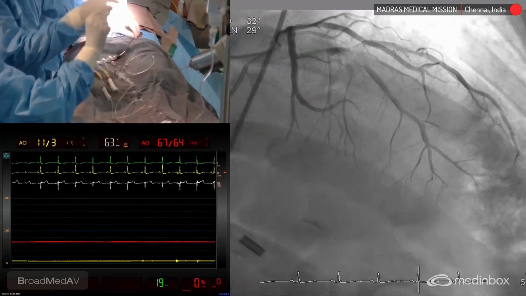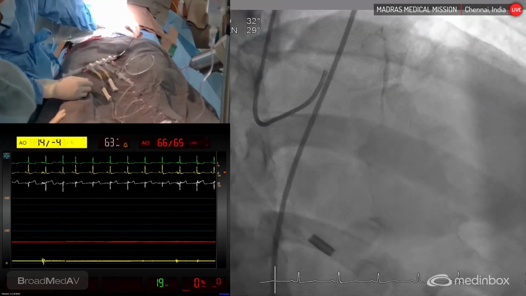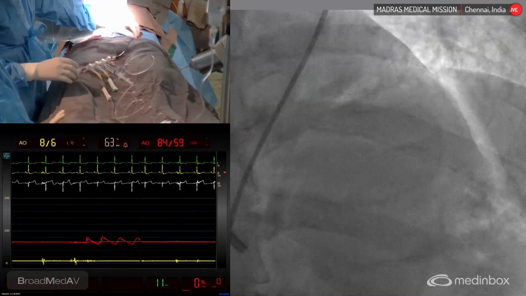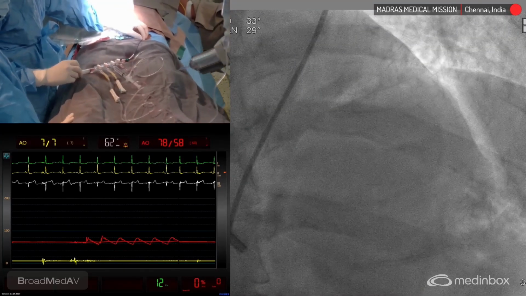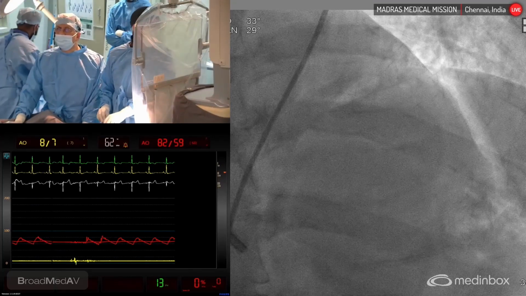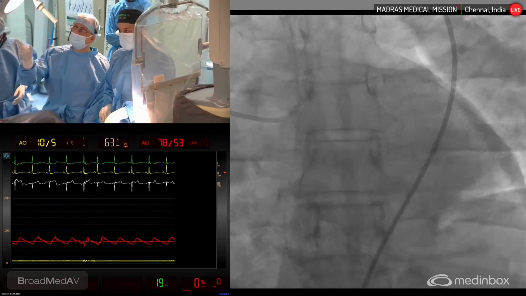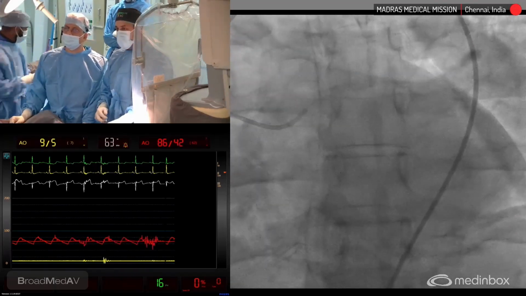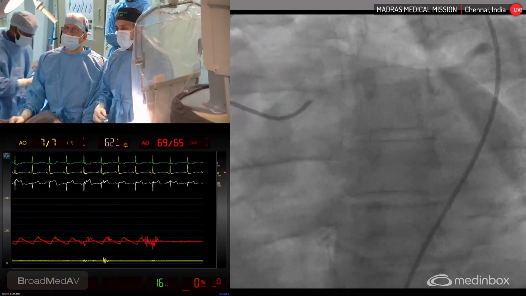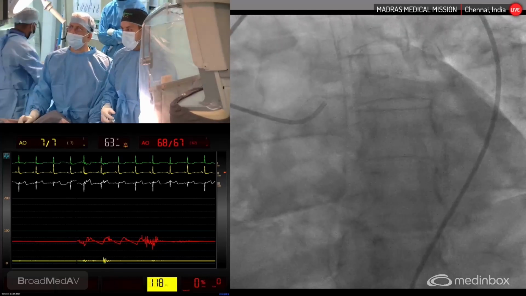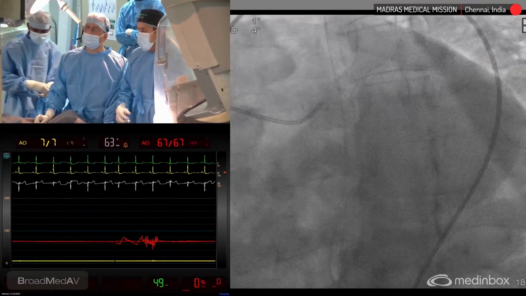LAD mid, after the diagonal. Okay, the coronary LAD shows a lesion after the diagonal, and there is some disease in the diagonal also. Prabhu, just check the pressure line.